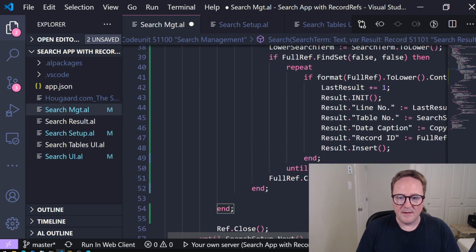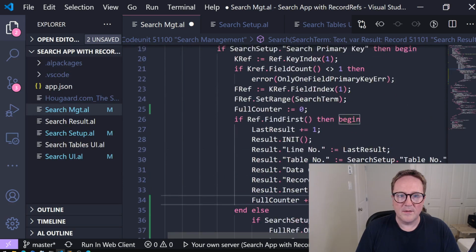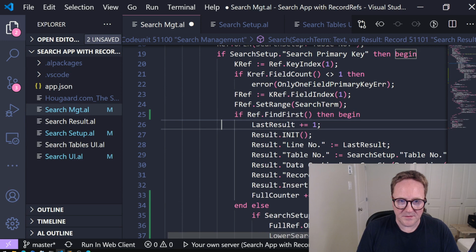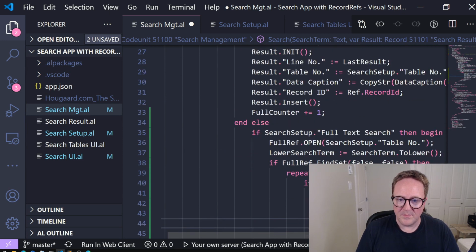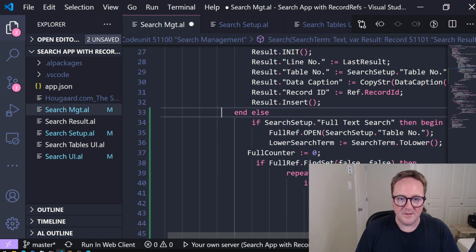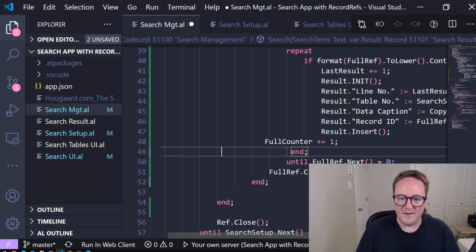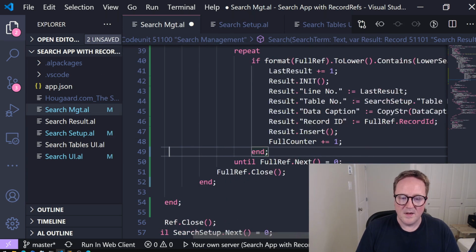And then let's find the... no, hang on, this was the wrong place. Wow, did you see that? We did it in the wrong spot. There we go. This one needs to go there. This one needs to go there. There we go. I can use the format to make sure everything looks right.